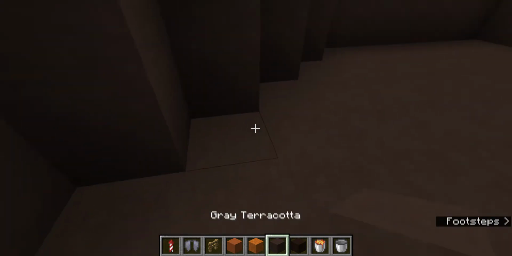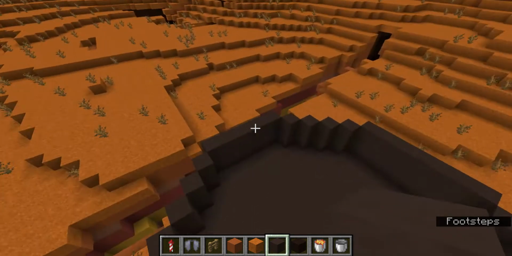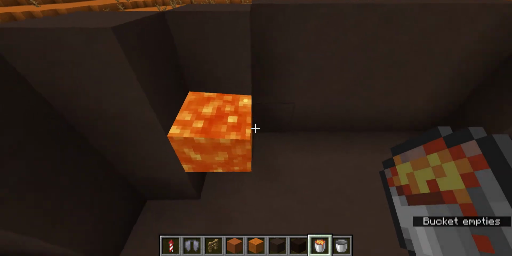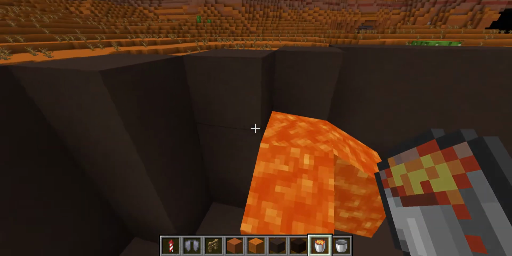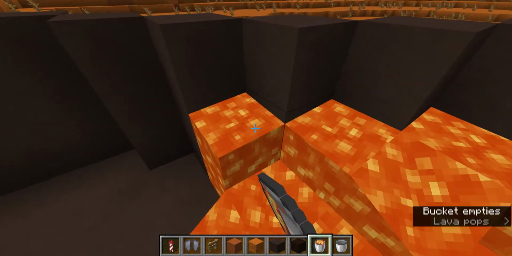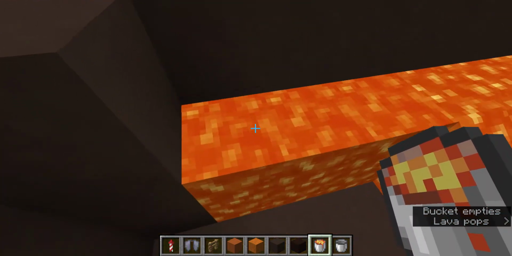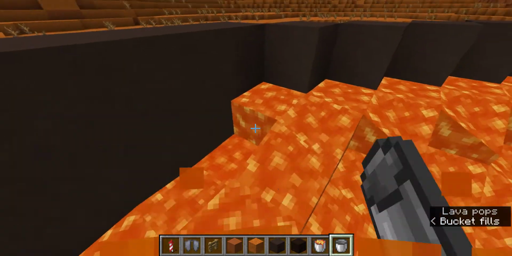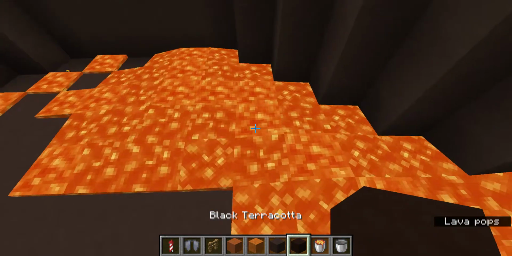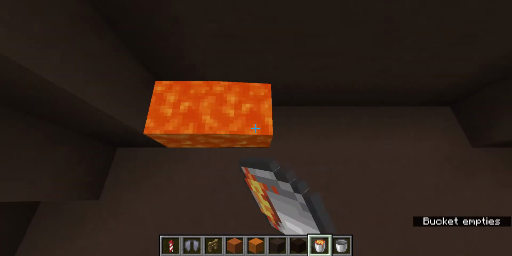Alright, time for the lava. How am I gonna do this? Yeah, I at least want the lava to be at that level. Maybe a bit lower, so like, yeah.